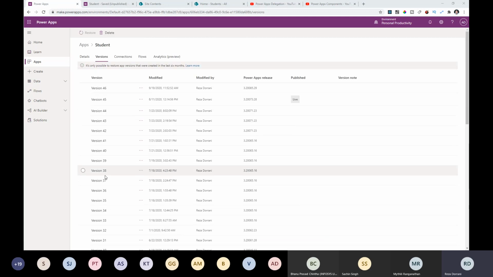By republishing, you ensure that your app is at the latest version. Even if you're not making any change to your app, I would recommend that every 6 months you go in and publish your app once again. Just do it. You can also do it through Power Automate. I know there are new ALM functions coming in which will allow you to do that. Once that comes in, I am sure Microsoft themselves or people like me or someone else in the community will share something useful.